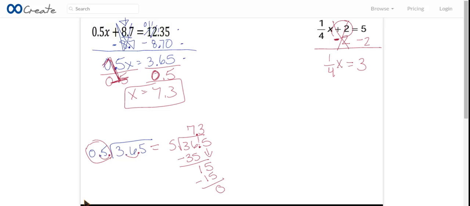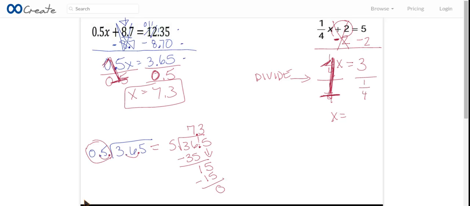Alright, so now I need to divide by 1/4. So I'm going to divide by 1/4 here, and divide by 1/4 here, and I know it looks really weird because it looks like two fractions. We just need to remember that this means to divide. So 1/4 divided by 1/4 is going to give me that big coefficient of 1, and I have x. And then I just need to remember how to divide with the whole number and the fraction.